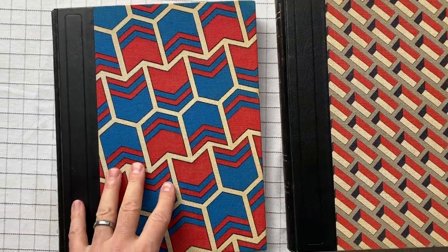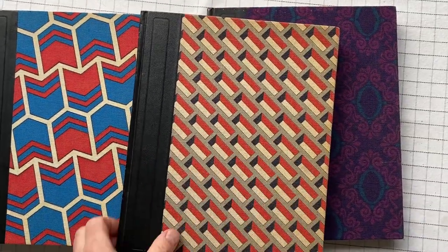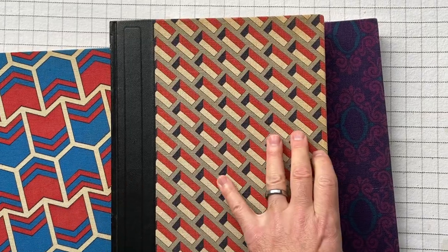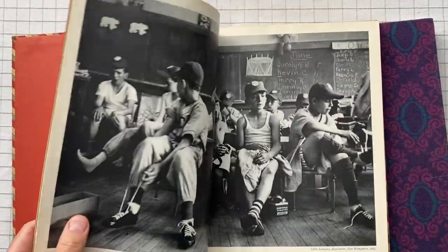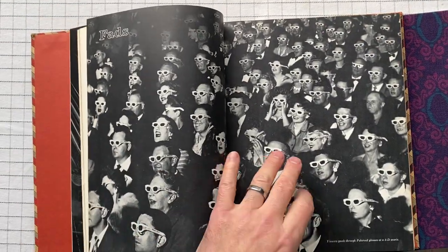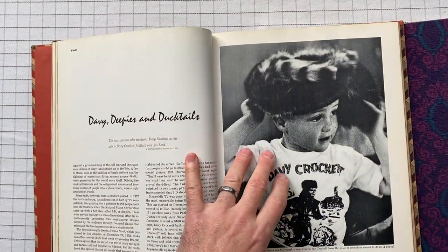Each of the eight has a different, crazy kind of pattern on them. I do not think they look good — I think they look homemade. But on the inside they're pretty great. So let's have a look. This is 1950 to 1960. I pulled out a couple randomly and it's just packed with pictures of the times.